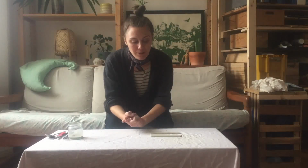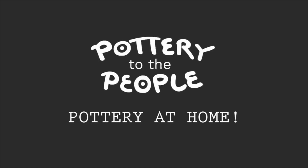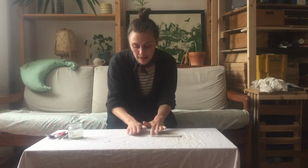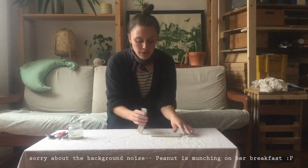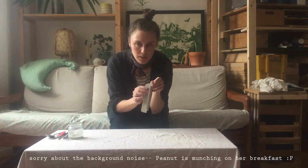Okay guys, I want to show you a very important technique today, and that is called slipping and scoring. Now, slipping and scoring is basically the glue of the ceramic world. So it's really, really important if you want to ever stick two pieces of clay together.